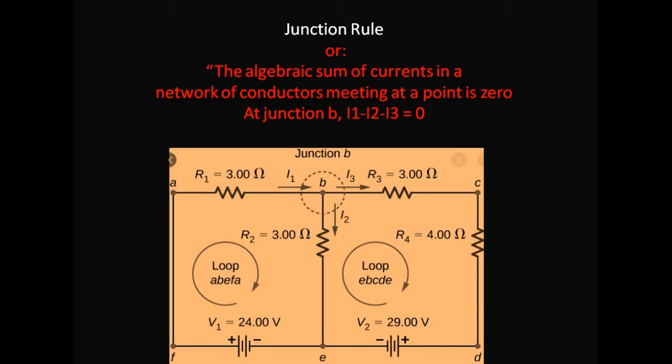So we can apply that in here. I1 would be positive, I2 and I3 would be negative. So you can just write the expression I1 plus negative I2 plus negative I3 is equal to 0, or you may write I1 minus I2 minus I3 is equal to 0. Now suppose you want to find out the value of I1, you can take I2 and I3 to the other side. So the expression becomes I1 is equal to I2 plus I3, which is exactly the same as what you have got in the earlier statement.